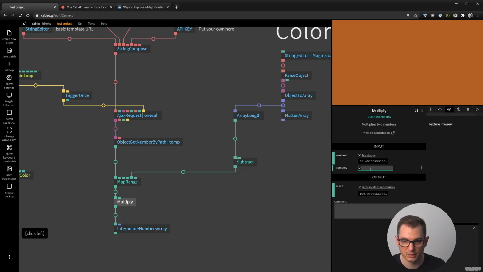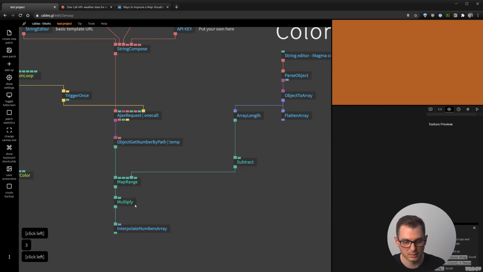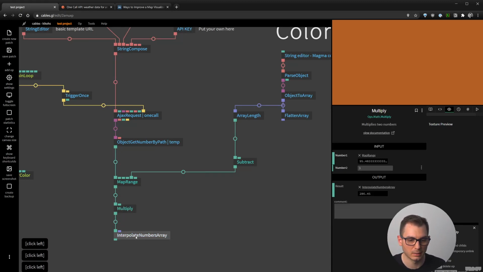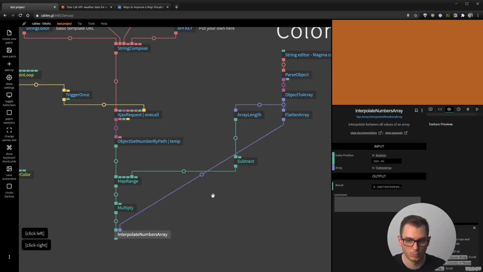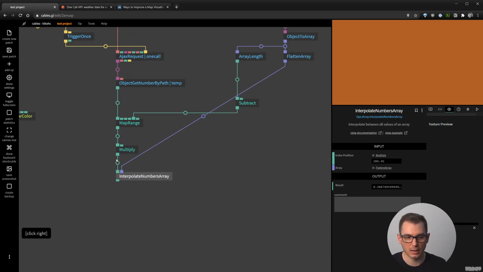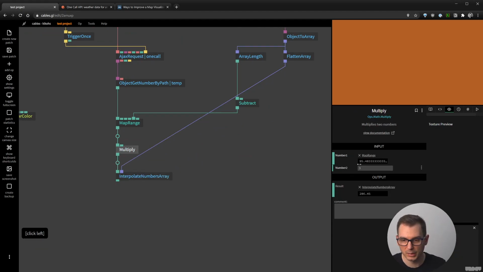So if I multiply this by 3, this is the new index that I get from this flattened array. I can put it here, and now I need to pick the values at index 86, 286.45.